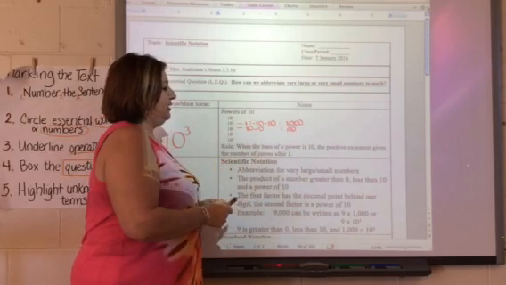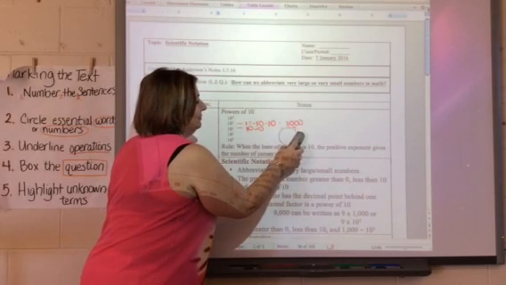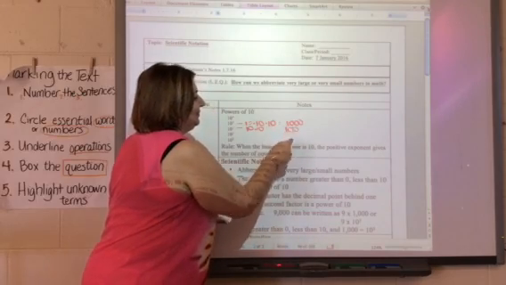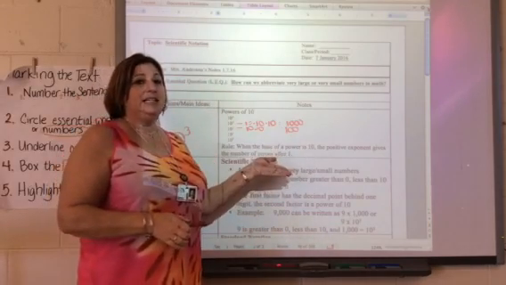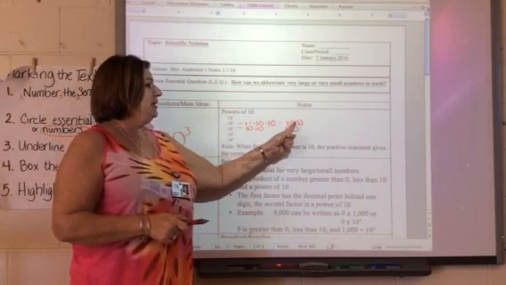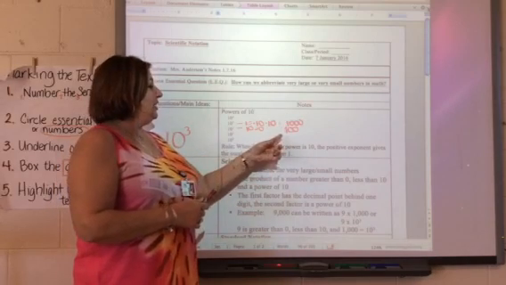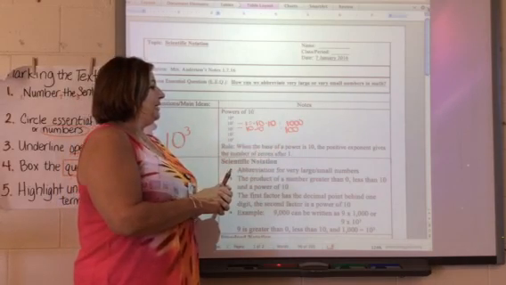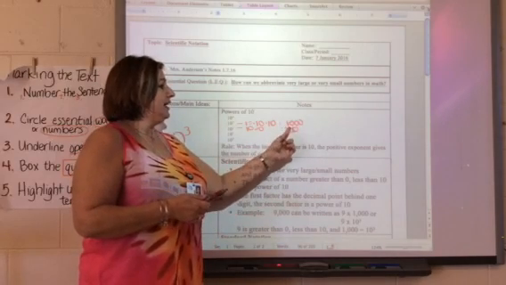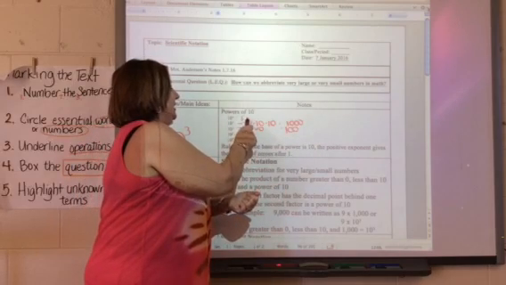Yesterday we were talking about patterns. And we recognize that for each time our exponent increases by 1, we multiply this number by another base. So if I wanted 10 to the fourth power, instead of saying 10 times 10 times 10 times 10, I could just go to the previous value and multiply it by another 10.